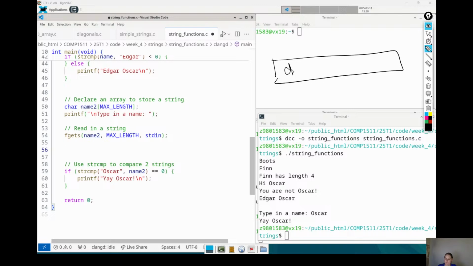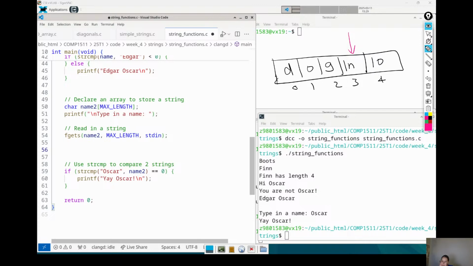Imagine I've just typed in the word dog and it's got a new line, and I've typed it into fgets and I end up with this string. And I want to get rid of this new line. Now with fgets, you're either going to have a new line right at the end of the string or you're not going to have one. So this is going to be the location.